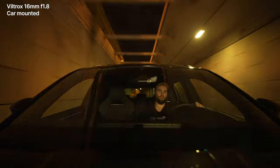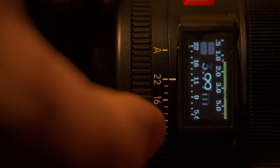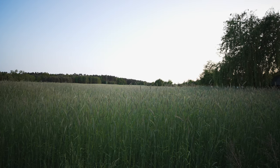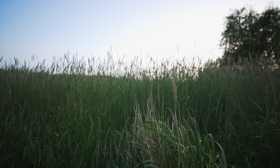You don't have to worry about shooting in the rain. Apparently the ZV-E1 is moisture and dustproof like the A7S III, which is interesting, so you don't have to worry about this setup at all. The f-stop goes from f1.8 to f22, which is great for landscape photographers. You can get everything in focus with a 16mm lens, but you can also get really nice out-of-focus bokeh and make things look more cinematic.